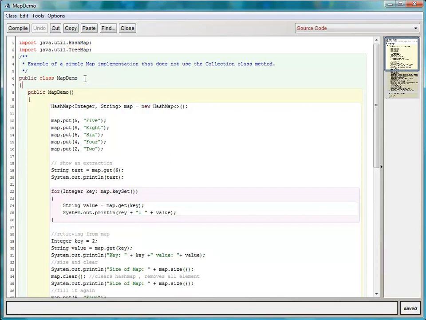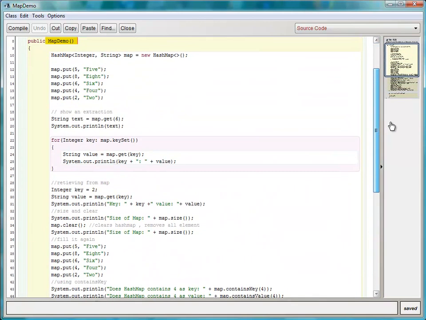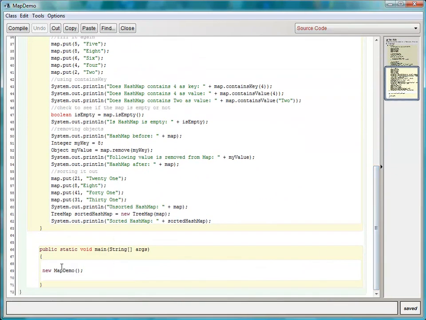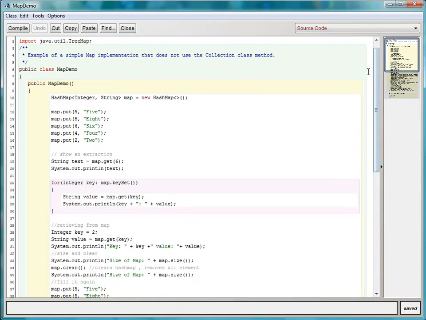The name of the class is MapDemo, and of course the constructor is here, and I've done all of my work really inside the constructor for convenience. And down here in the main method is an instantiation of this class.